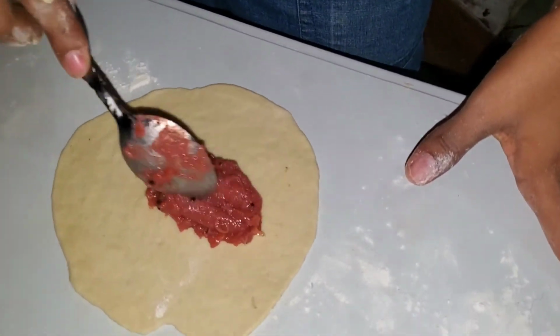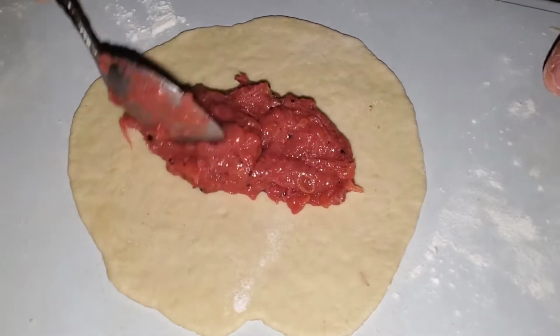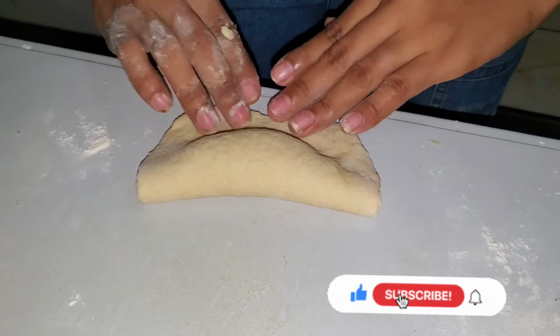Right now I'm putting in the plantain for the tart. I mean the plantain. This is not meat. I roll it like you're making a patty.